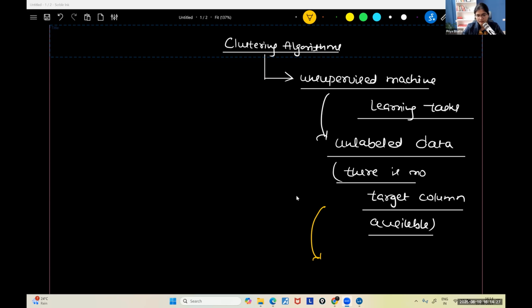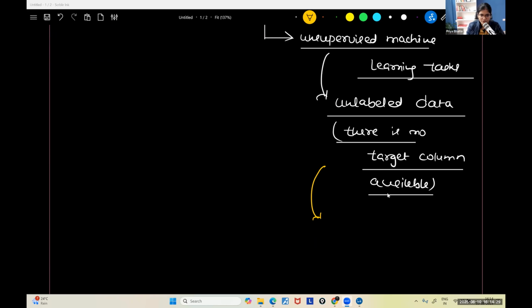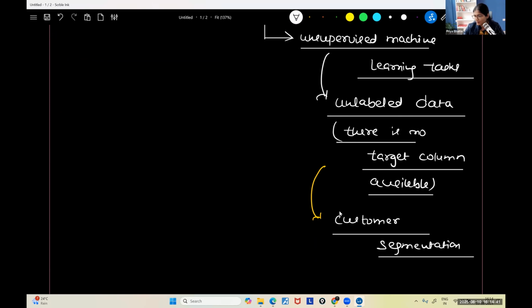So have you seen customer segmentation? What does this problem say?